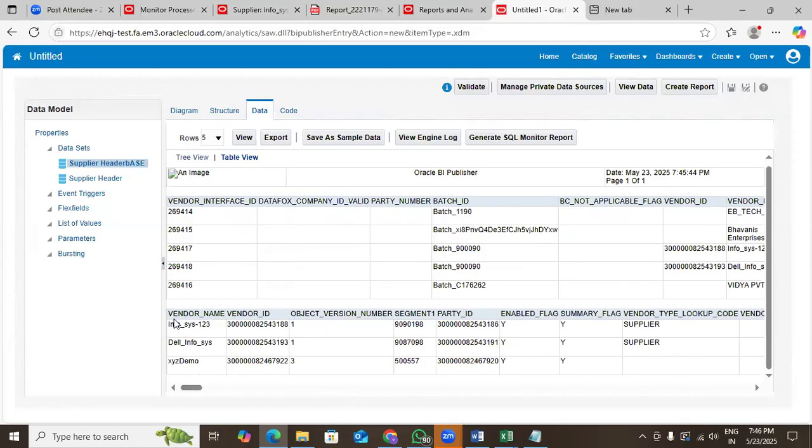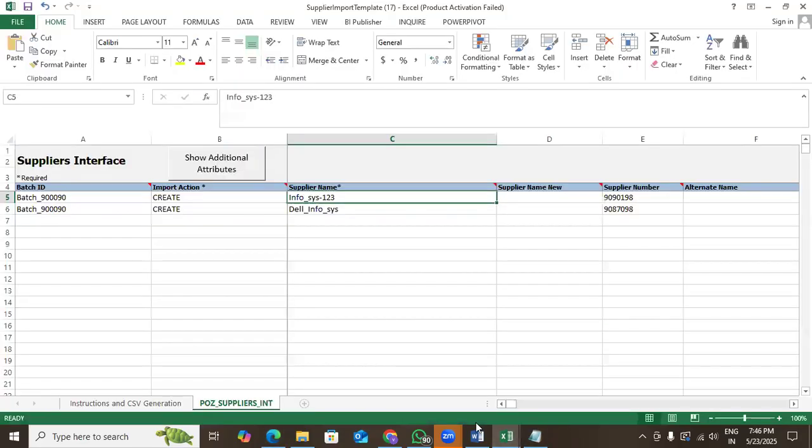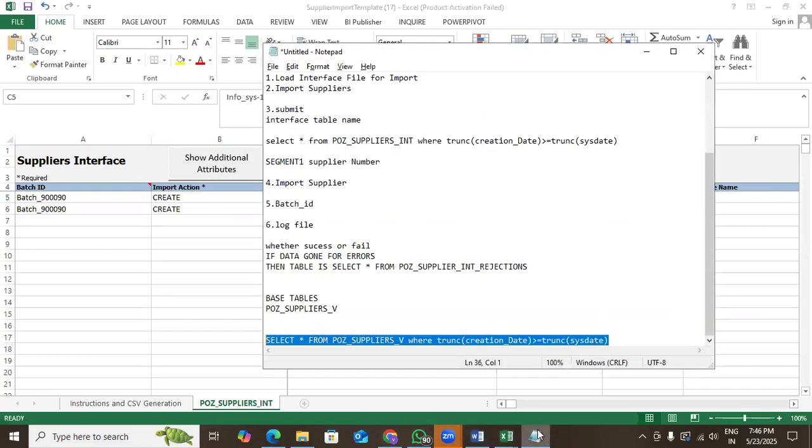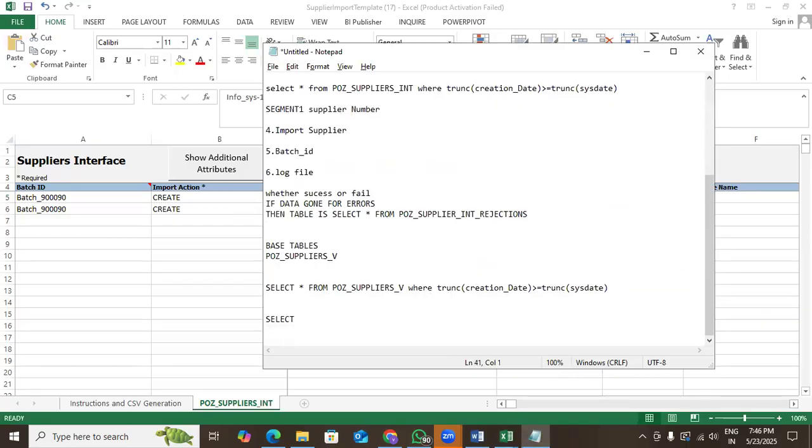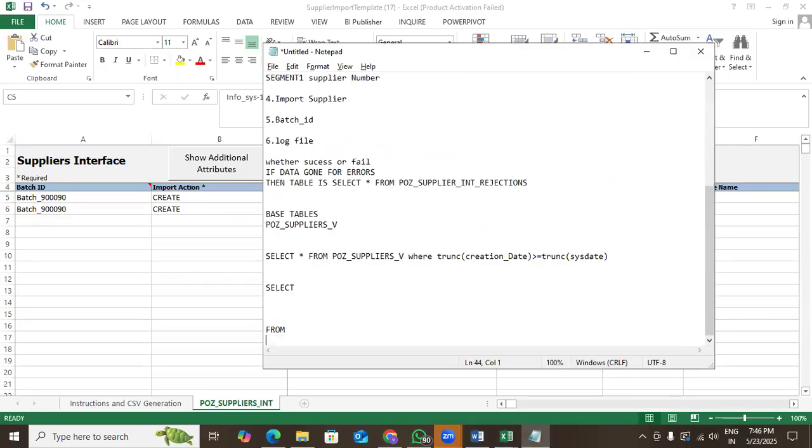Now we can write a small query, so whatever the client wants, we can pass the data. Simple thing, we can call it a SQL query. Select, pivot. Like you can write the query pivot, supplier underscore B, like vendor name, segment one.